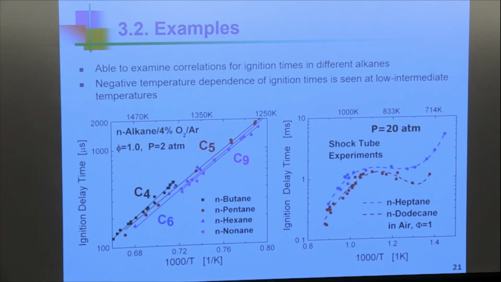And this is now ignition delay. When you have chemical problems, it's very common to plot the logarithm of a time or rate constant versus 1/T, because the simplest theory, called the Arrhenius theory, says that those rate constants should be aligned on a plot like this. That's an approximation. What do you see? You see as the molecules get bigger, the times get shorter. So the bigger molecules, which have more CH bonds, more places to be attacked by radicals, ignite faster.